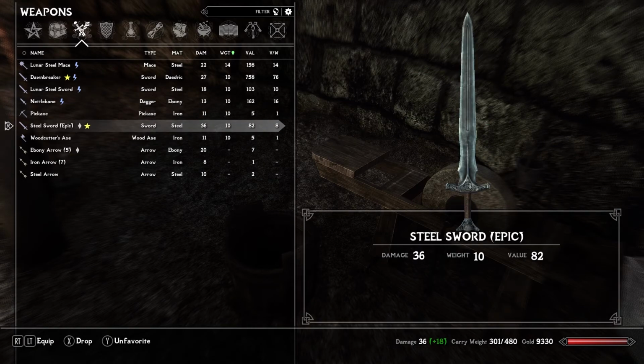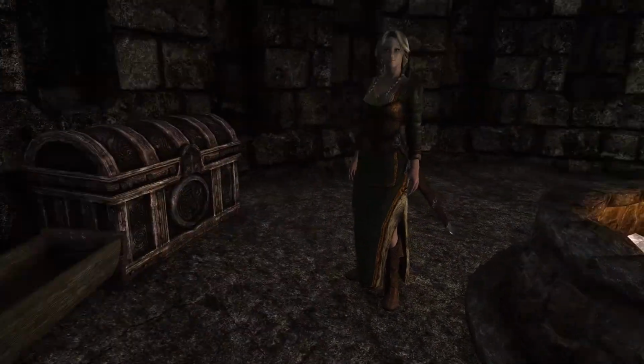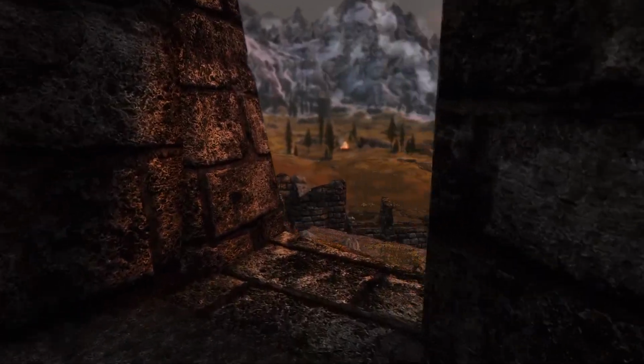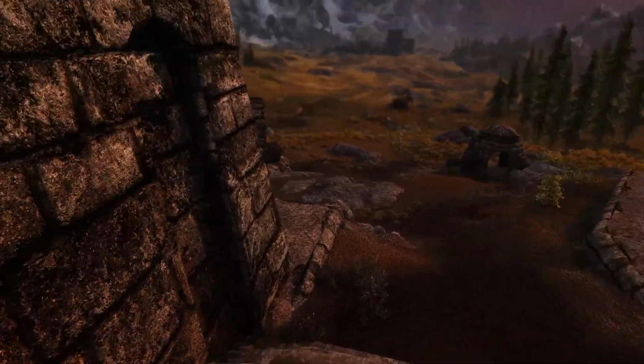Interesting. It's almost like the opposite of Dawnbreaker. Which reminds me, when we get back to Whiterun, I want to drop Dawnbreaker off with Eorlund, have him temper it, and when we eventually get back to Markarth, we will pick up Vila's armor.